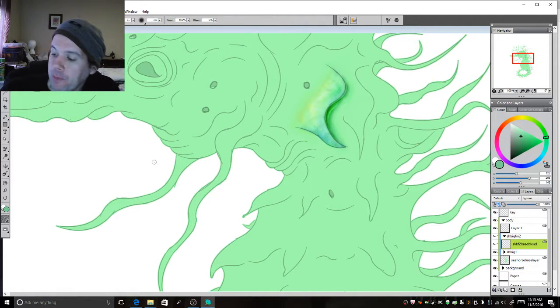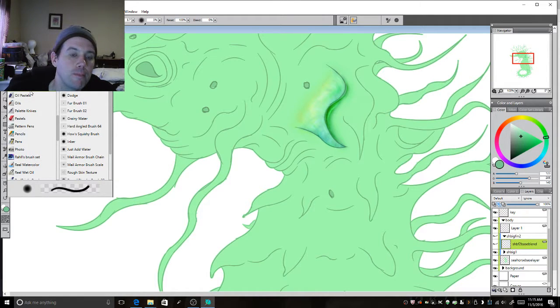So now I'm going to start using my tools. And I use the basic tools. This is Corel Painter 2017, but I'm using Morgana's brushes I got off of DeviantArt. But it's still brushes that you get in here. Basically, the base airbrush is like a soft airbrush in the airbrush tools. The blurs in the blender. The rough skin texture, that's like a scattered airbrush. Just add water is in the blender. And burn and dodge, you can get in there too. So, basic tools is what I'm using. I just like how this gets them all together for me. I can make my own category. She already did it for me. I edited these a little bit, and this works good. It's what I'm used to.